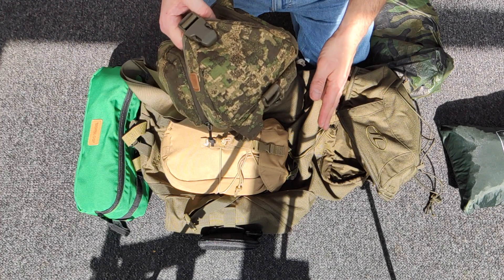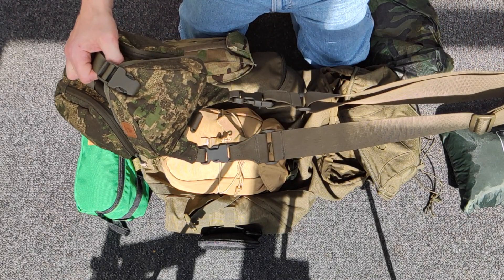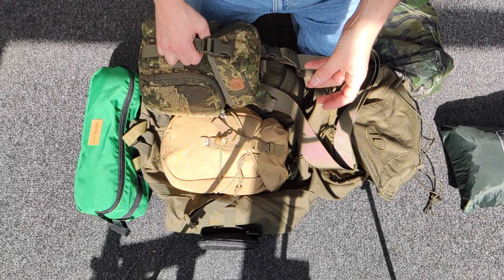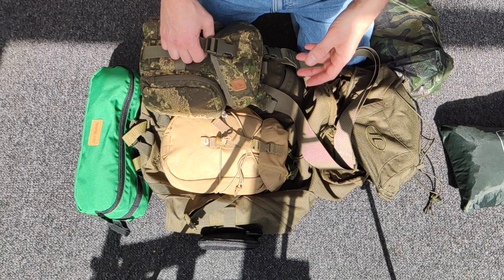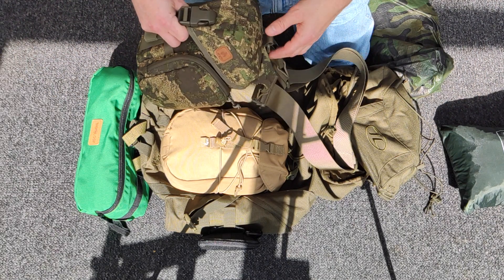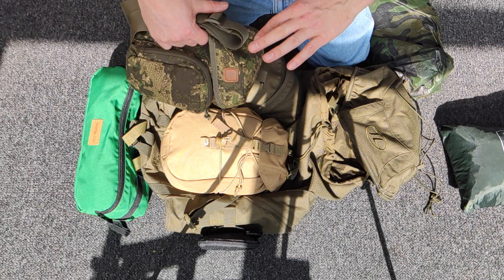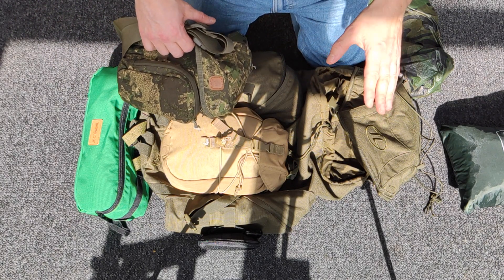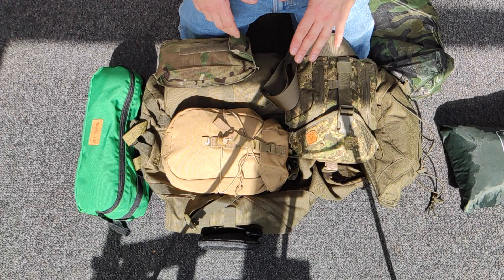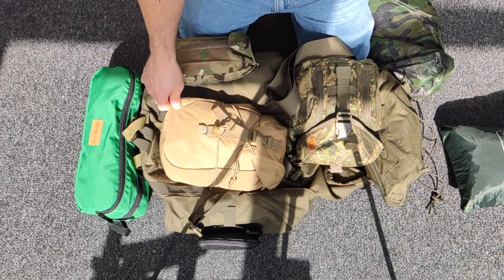That's how I keep things compact in this pack — this little brew kit helps a lot. Keeping it separately and just slinging it over your shoulder. Again, this isn't really a long-distance hiking system. I tend to get quite sore shoulders so I'd need a bigger, more comfortable pack for that — I've got a bigger Osprey pack for hiking. But for bushcraft-style wild camping in the woods without walking too far, this setup works really, really well.